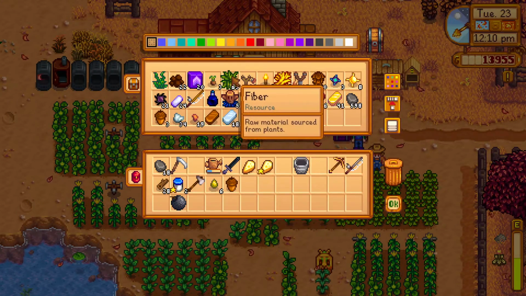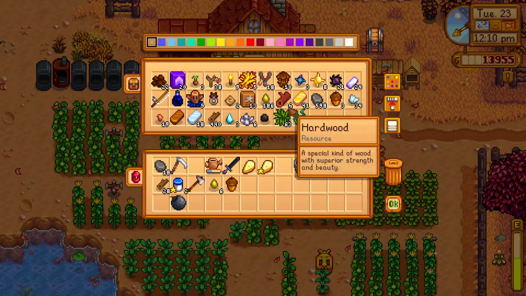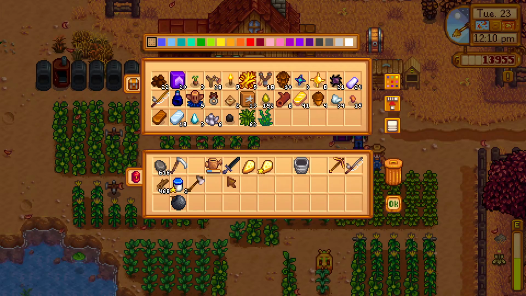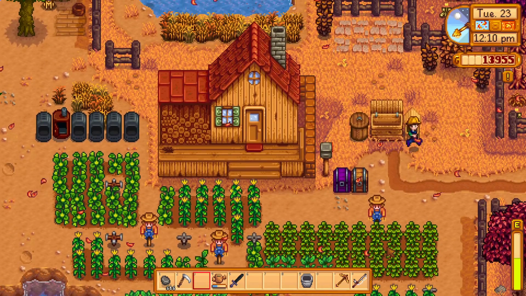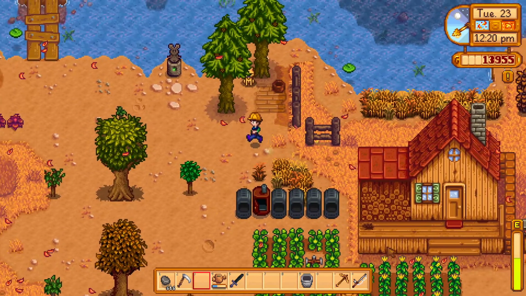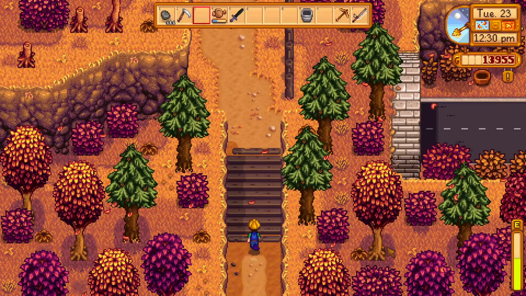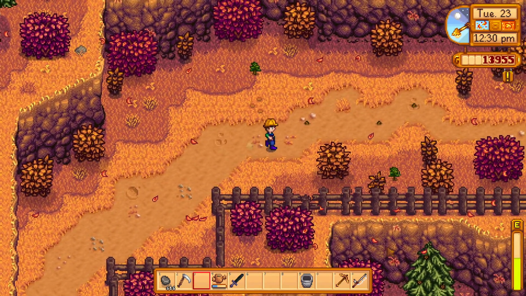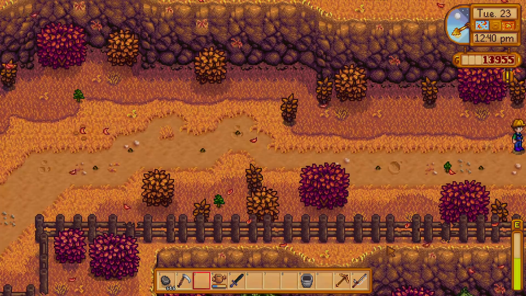Just sell that. Nope. Why do we have 63 fiber? And why do we have just seaweed hanging out in here? I don't even know. Yeah, we have 598 stone, so. Okay. Sell. All right, Robin. Let's go negotiate the price of this new barn. So we can finally start getting goats. Hoping that you can just build it on top of the current building. But knowing my luck, that's probably not gonna happen.